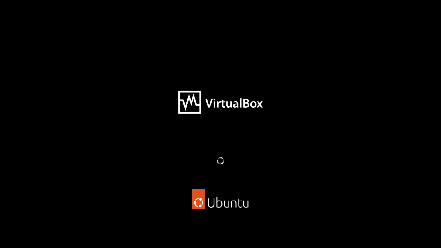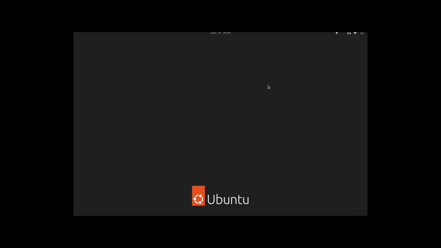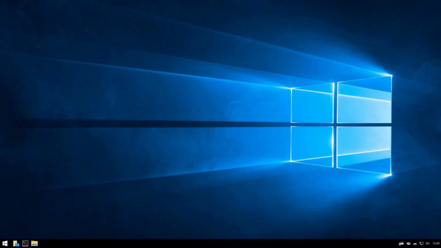It goes ahead and boots in VirtualBox, and once it boots up, I'll get a login prompt, and I'll type in my password, and we'll end up being logged into this Windows 10 looking version of Ubuntu 2404 that I crafted.